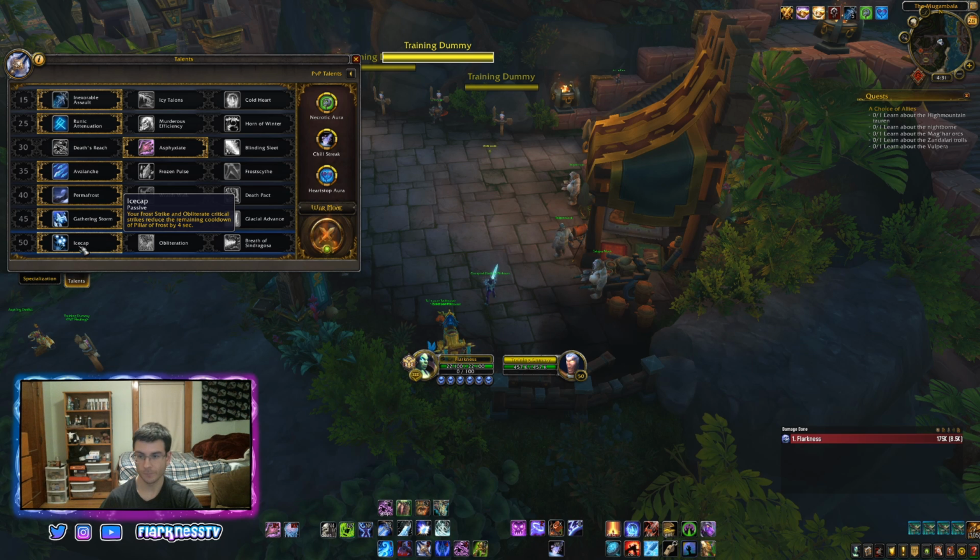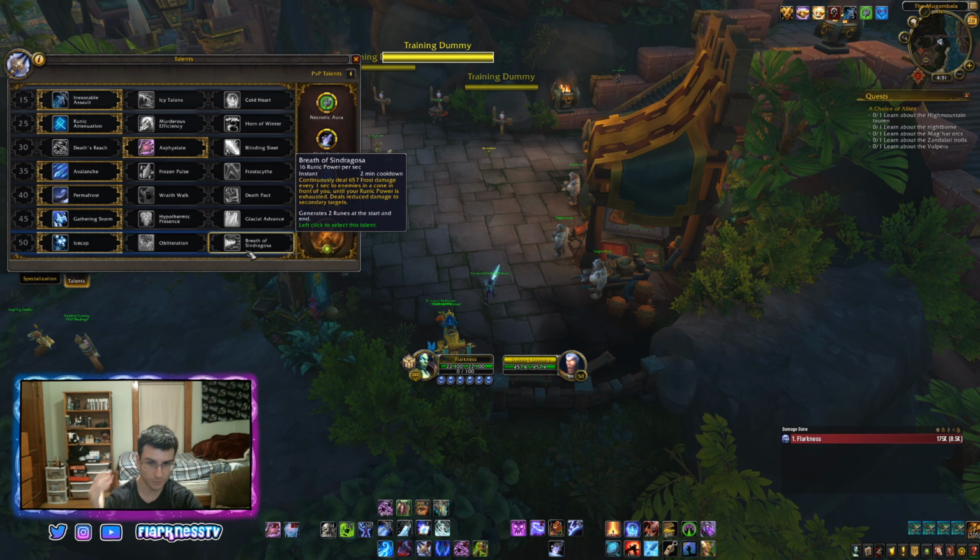And this line. This is the traditional goofy frost line. Now they're all goofy frost lines, but this one's the traditional one. Ice Cap used to be a meme, and Obliteration used to be a meme, and Breath was really good, but it was nerfed in PvP, so it was a meme. And the whole thing was just like, well, what the heck do you take?